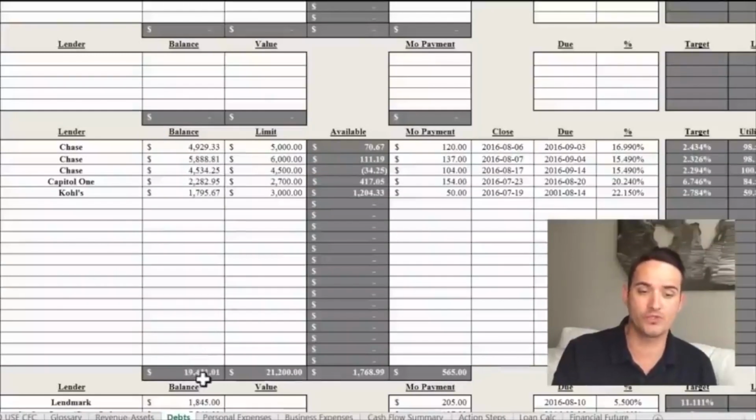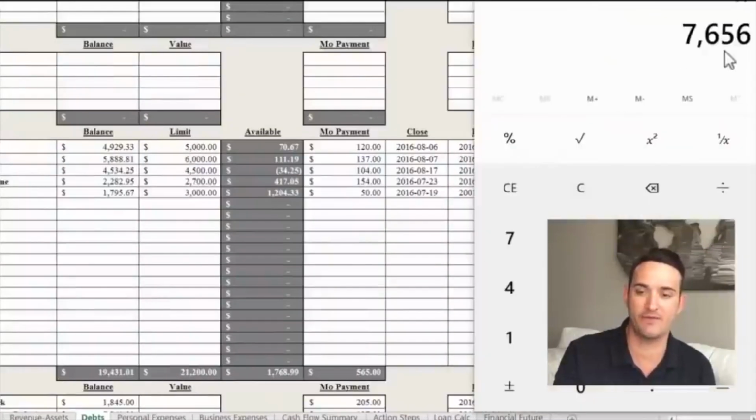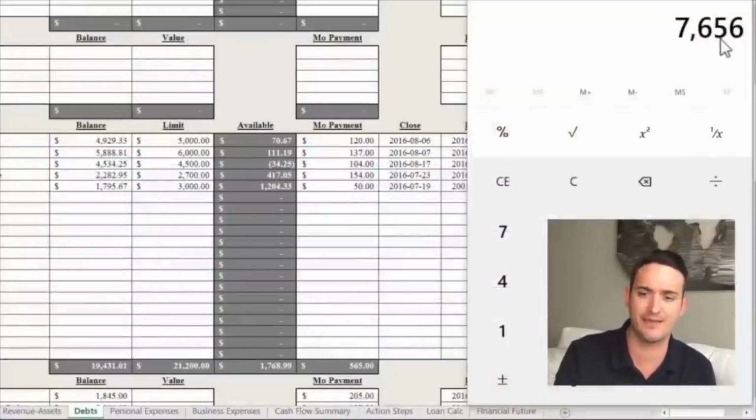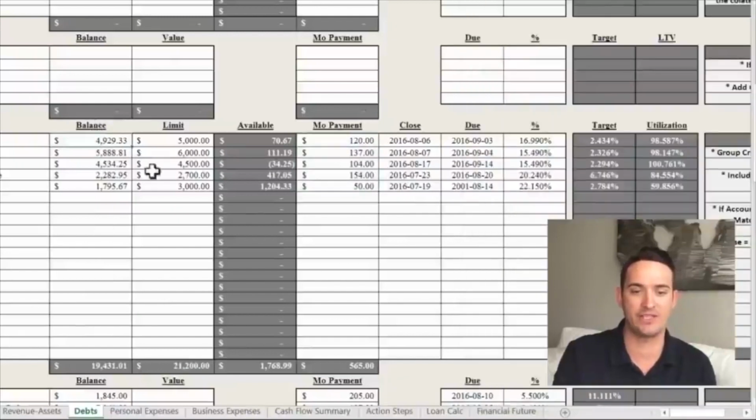The impact will allow credit to move twice as quickly as it otherwise would. But it really does result in this balance of $19,431 being reduced by at least this $7,656, which would all be principal, if we assume that 100% of these minimum payments are going toward interest costs because the interest rates are so high. Obviously that wouldn't be the case. He would be applying some principal to these, but we're gonna be, again, very, very conservative. I'm gonna take 76.56 and assume that the majority of this is going toward principal. So what I'm gonna do is just knock this down by about 74.31 to keep the math really simple, leaving about $12,000 in outstanding credit card balances.